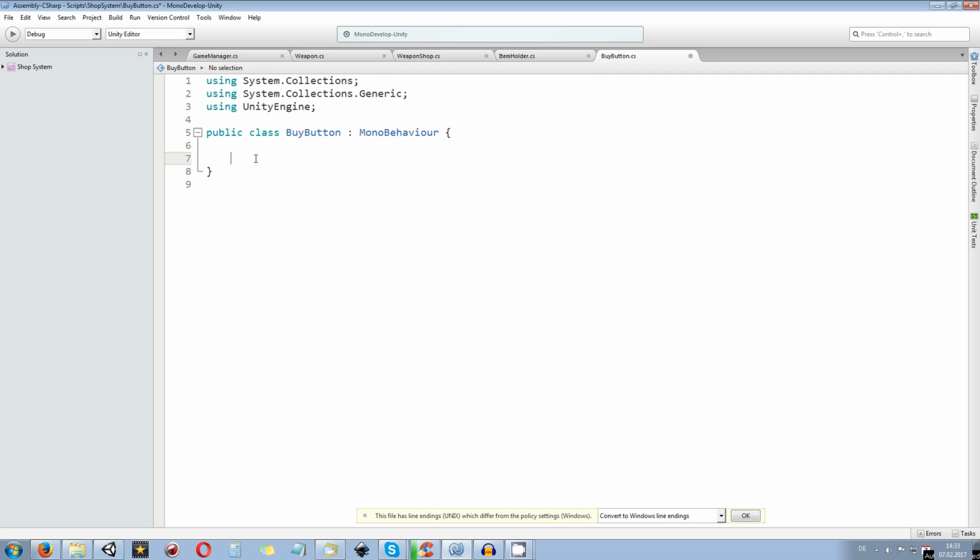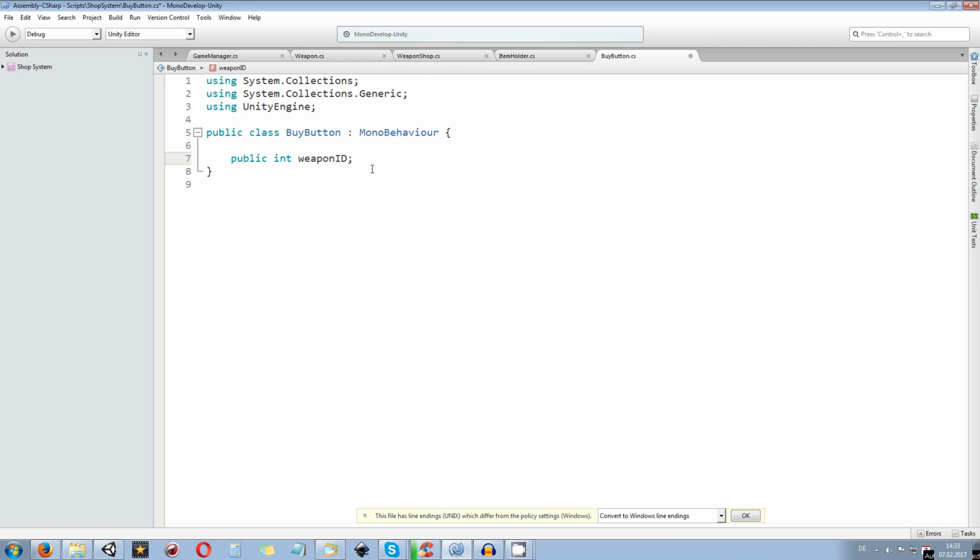But before we do that, we need to fill in some data to the buy button itself. The first public variable in here is going to be of type int, and it is the weapon ID, so the item ID in this case. So the buy button knows, okay, this particular button I am of type weapon ID 1, for example.